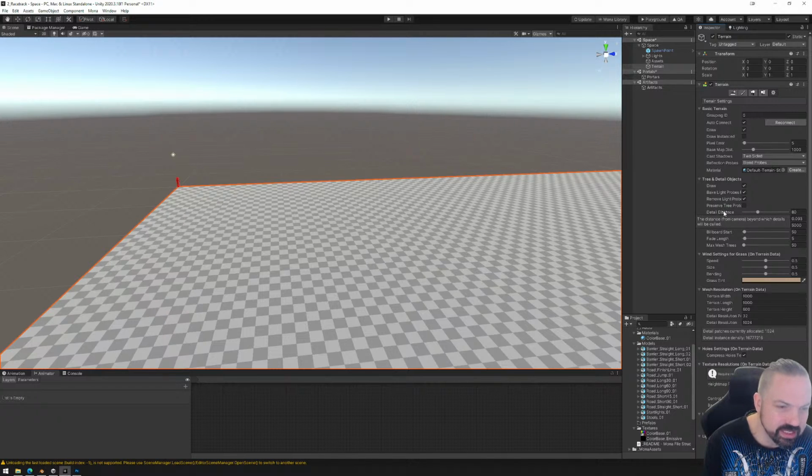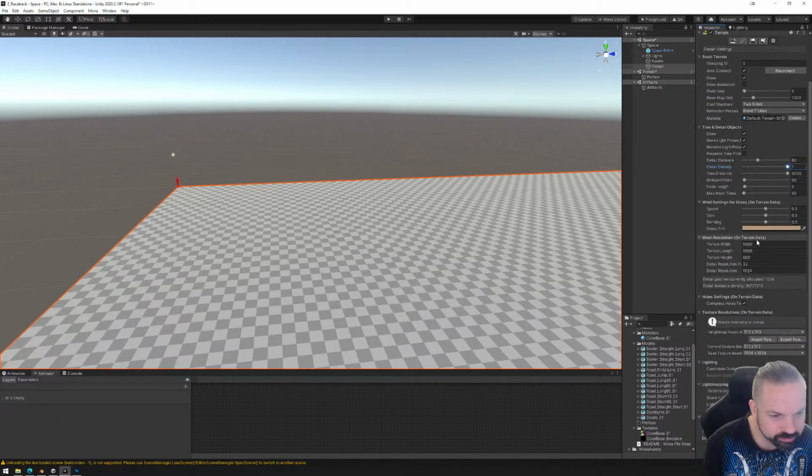So, for example, detail distance: the distance from camera beyond which details will be culled. Culled means it will be cut out so it doesn't get rendered, which speeds things up. So that's like an optimization thing. Whereas this one, the number of detailed grass objects in a given unit of area, the value can be set lower to reduce the rendering overhead. So these are not things that I want to be doing right now.